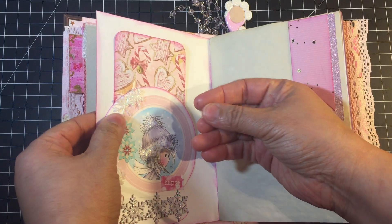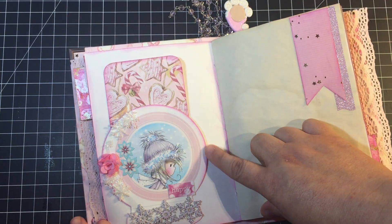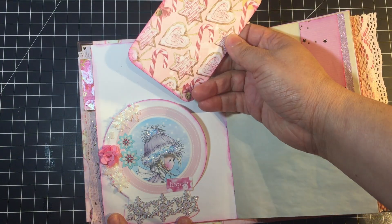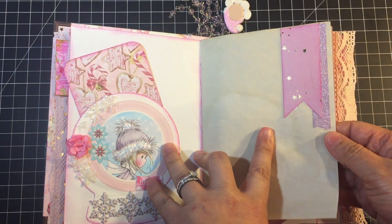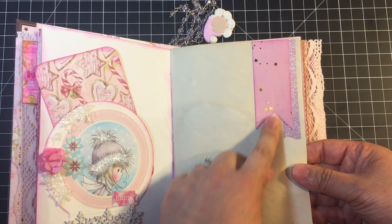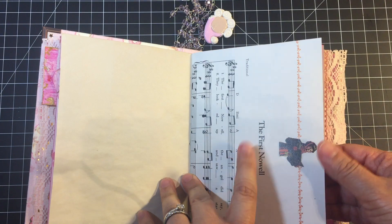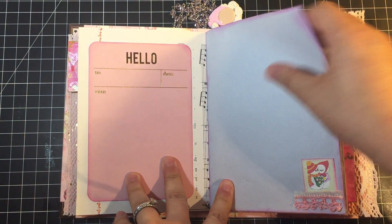This is part of the ephemera purchased with the kit, and this is a cut-apart from the paper pad. Here's a tag that I received — I forget who from — I put it aside knowing I'd use it in this journal. Here's another tag I created using some standalone paper, and this is coffee-stained paper I stained myself. I added a little flag using paper from the pad and some washi tape, and also some Christmas music sheets from Diane's shop. This card I received in happy mail, so I decided to include it in my book.